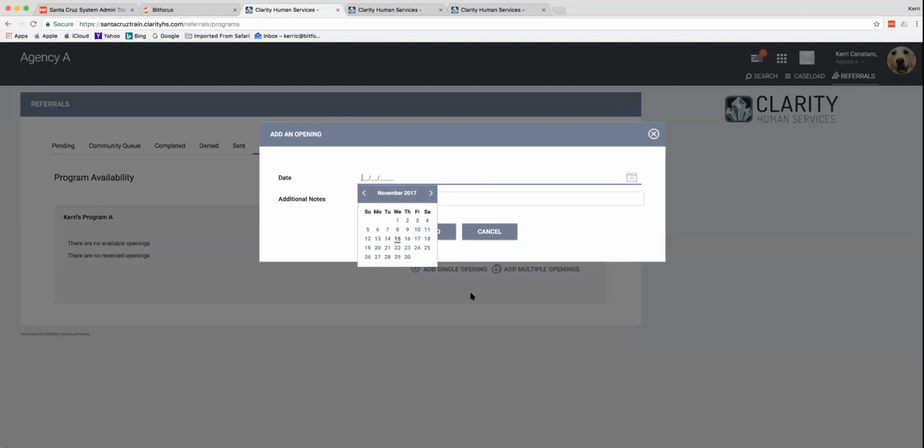And then it could be viewed like the availability for programs. So when they're referred from the queue, it would show they're available or not. Okay.